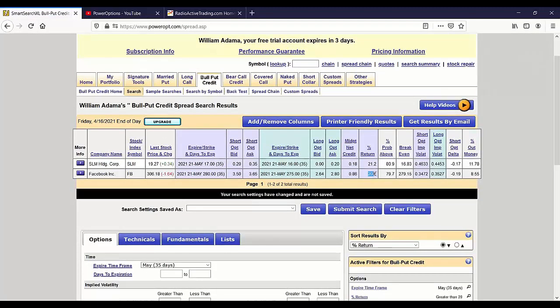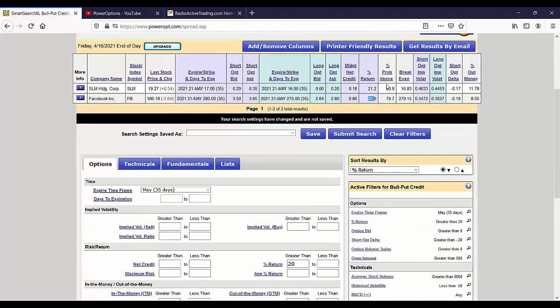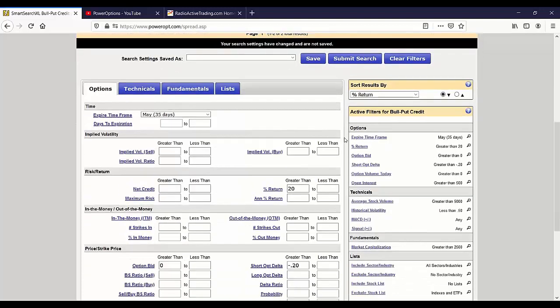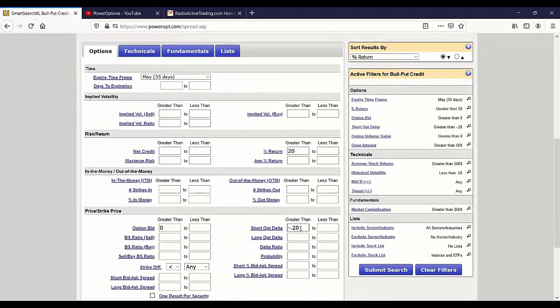Because if I want to see more results, pushing that delta up to negative 0.2, pushing the probability to greater than 80 on high volume stocks with a lower volatility, we're going to be looking more at the 10 to 15% return range as opposed to the 20 to 25% return range you had with the 0.3 delta. The minute you push it up higher, you're going down lower in the return. You won't see as many in that case. You can play with those numbers, Don, to find the risk that matches your goals and your needs as well.